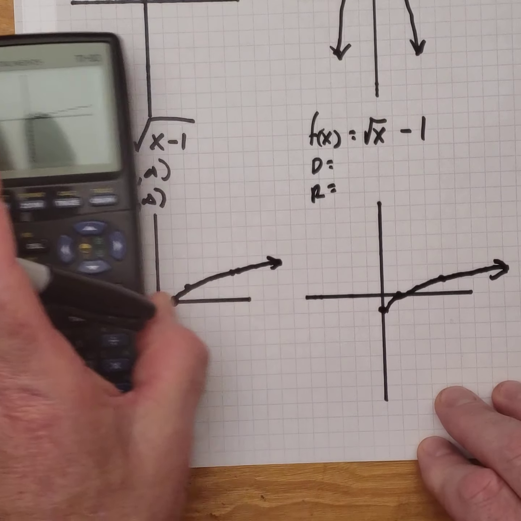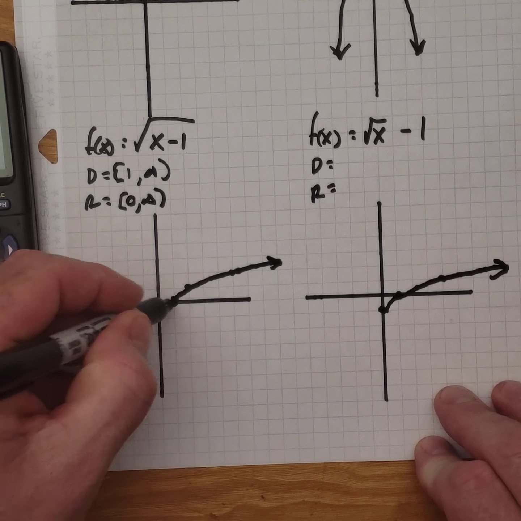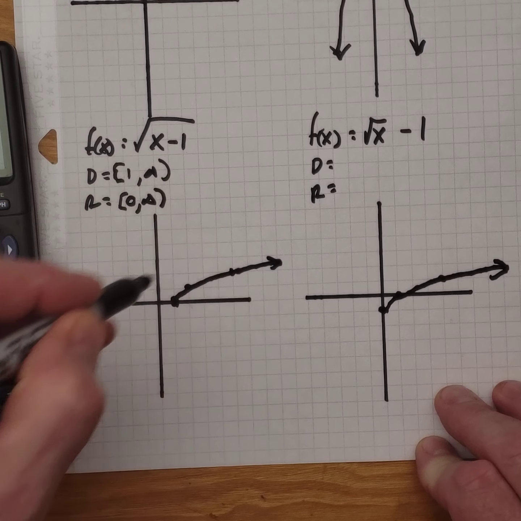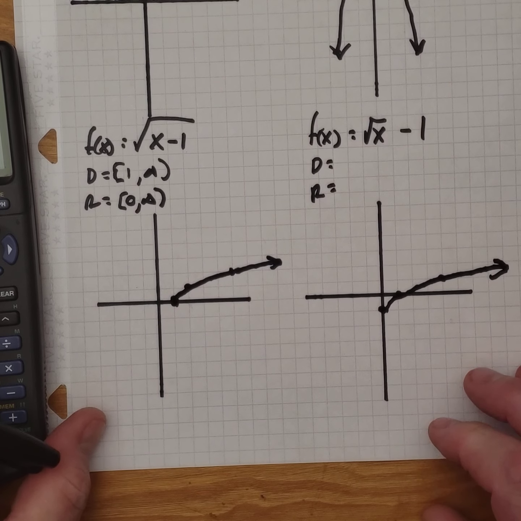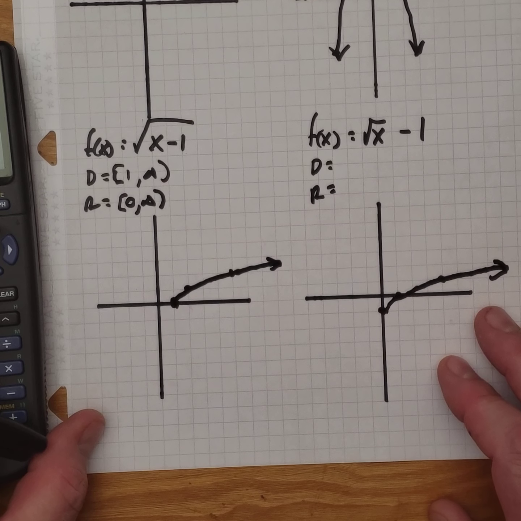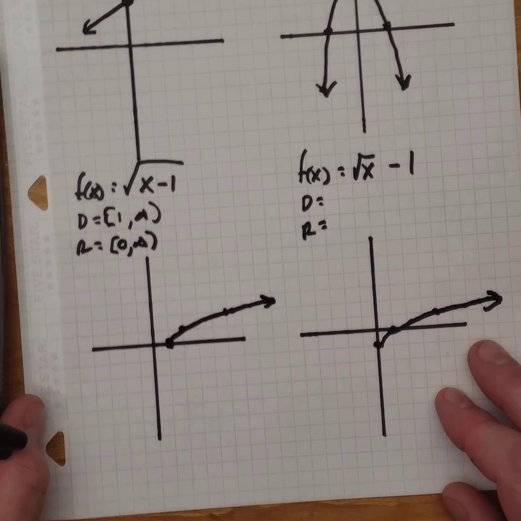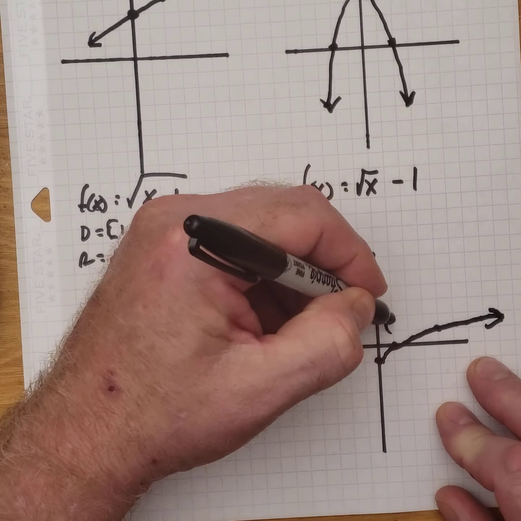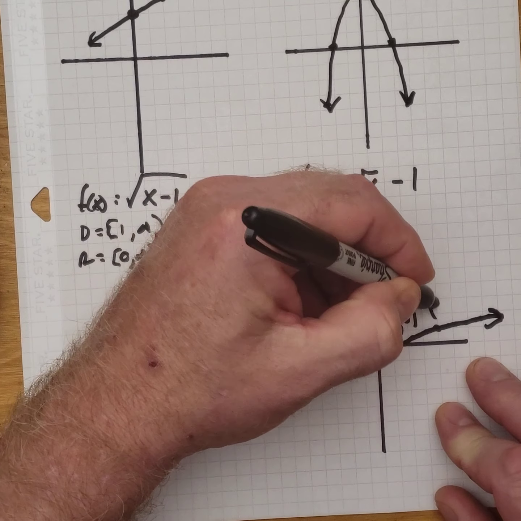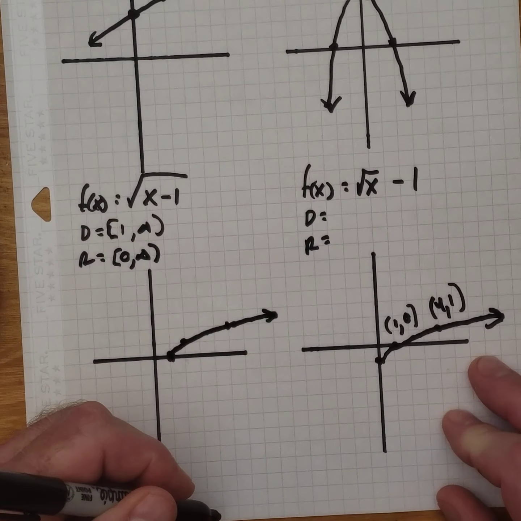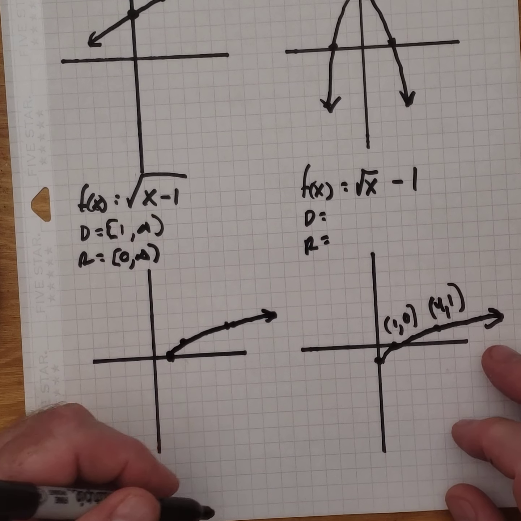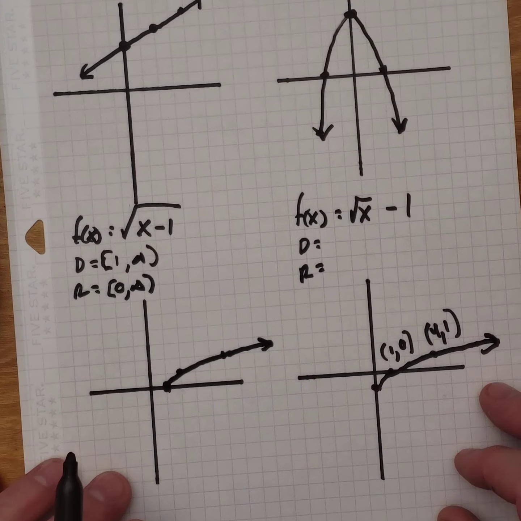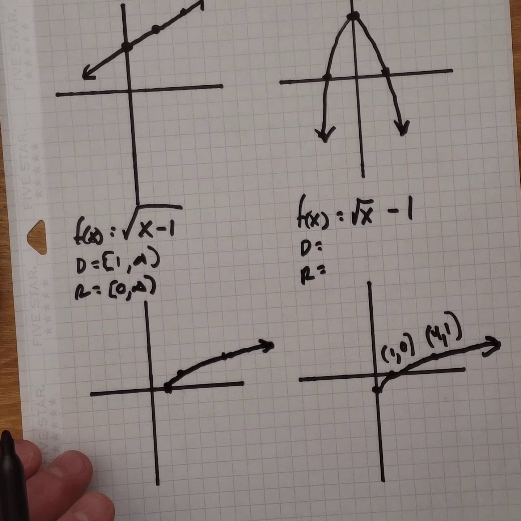Okay, so that's what I expect. A few nice points on the graph, just to show that you know where that graph actually is, and an approximately accurate shape. Does not need to be fine art, does not need to be super accurate. I do not want you to label. I don't want to see 1, 0 and then 4, 1. That really is not helpful. It just makes the graph tougher to read. So that's graphing using the calculator.